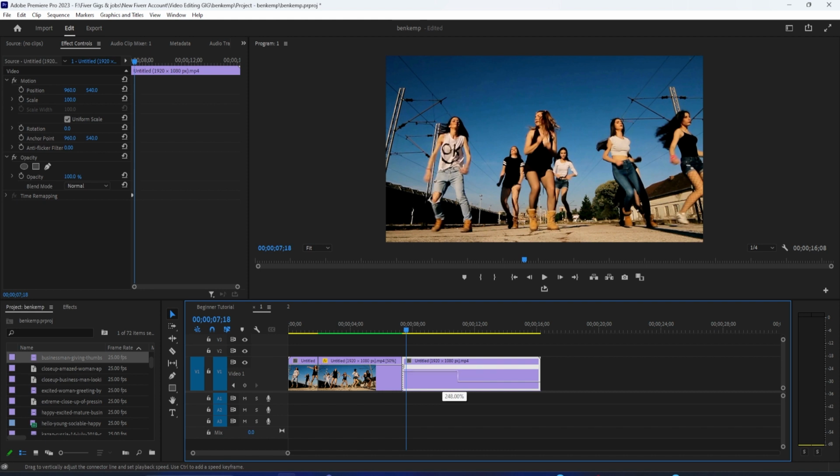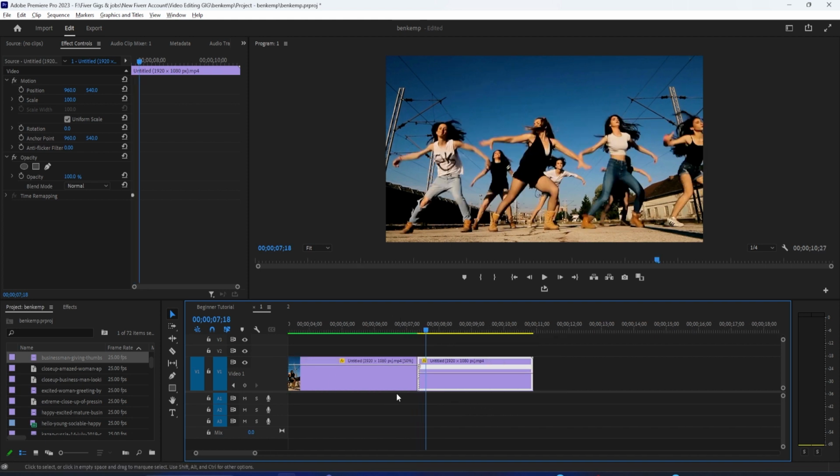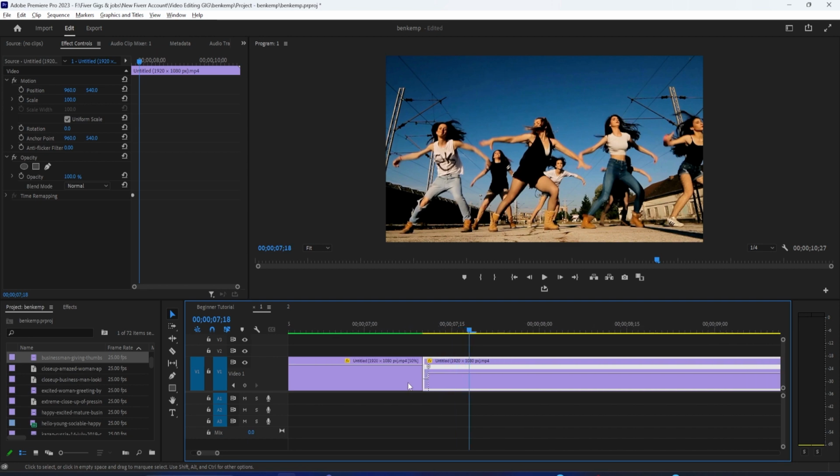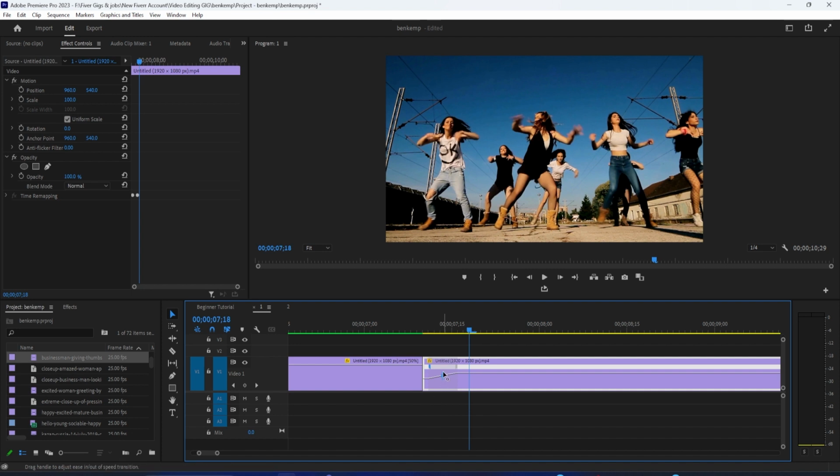Okay, now drag that second half of the marker up here to the right to create your ramp. You also might have noticed this point with two handles in the middle of the ramp. If you drag its top handle to the right, you can create a faster ramp that eases in. And now when we play this back, my clip slows down and then speeds up. That's it for this tutorial.